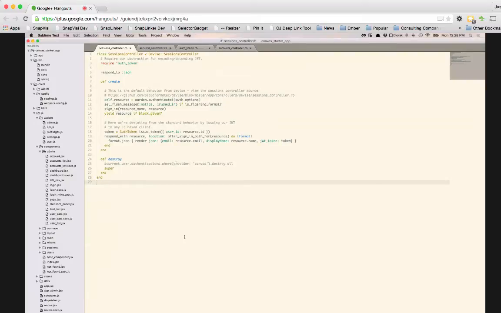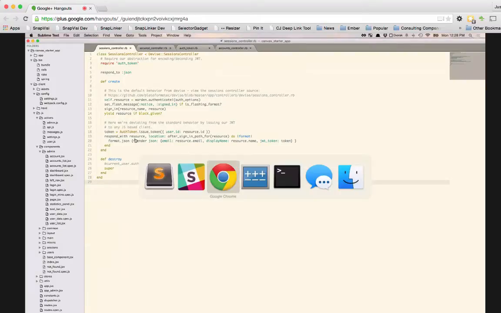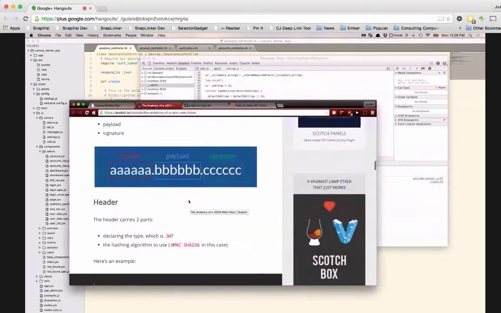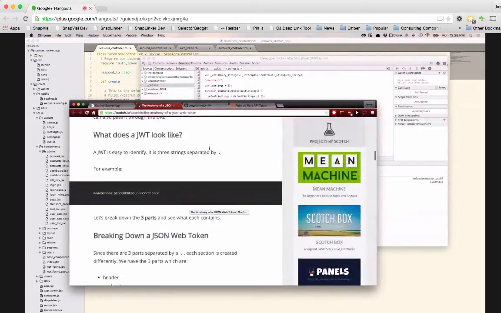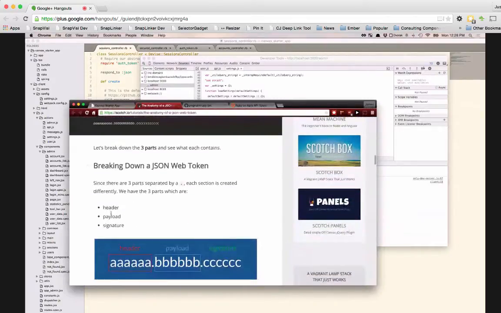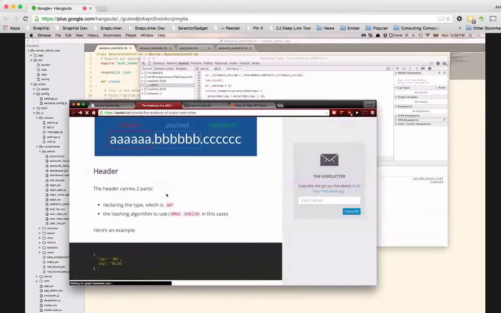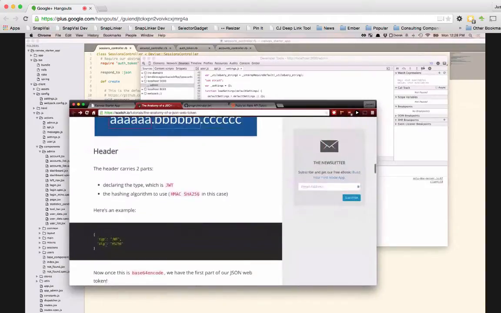A little background on the JWT: here is a nice little tutorial on it showing what a JWT is, and this is what it looks like. You've got 3 sections here, and it breaks it down as the header, payload, and signature. The header tells you what type of algorithm the JWT uses.